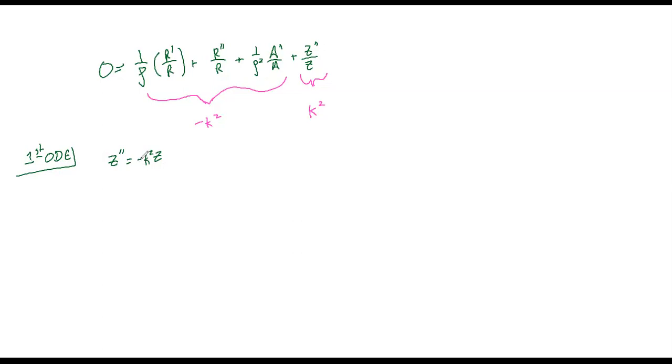Depending on what you want to do, you can put all of this stuff on one side or all of the other stuff on one side. So this is kind of your choice. You could do plus or minus. Usually the physics tells you which one to do. If you're oscillating, you should probably use a negative sign. If you go off to infinity, you should use a positive sign. So we'll just say choose sign based on physics.